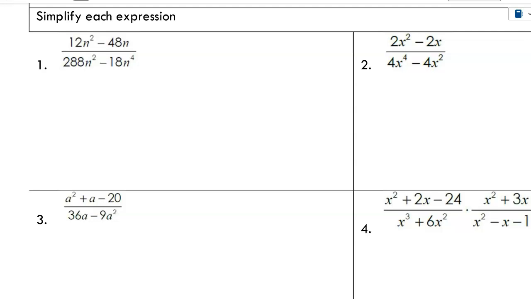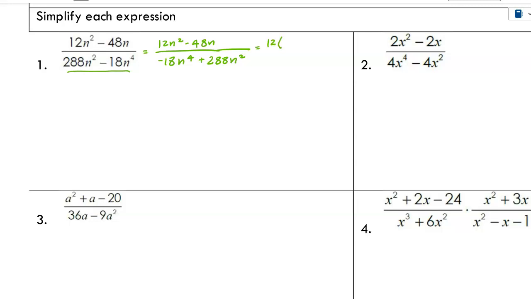Let's see. I'm going to rewrite the denominator. Some of you guys are good at factoring when it's not in standard form, but I kind of like my math to be a little bit more organized, but you're going to end up with the same answer. So I put it in standard form with the decreasing exponents. And then let's try to factor out a GCF.